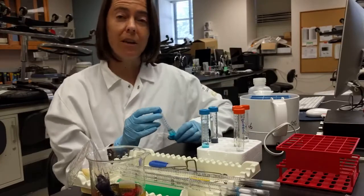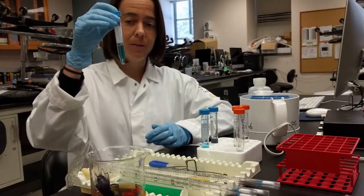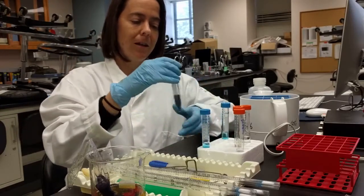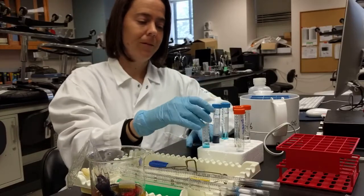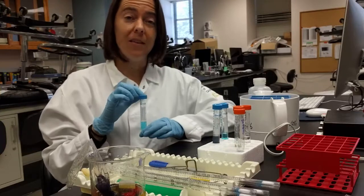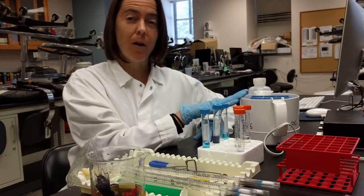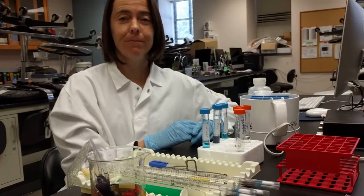Okay, so let's look at the color before we heat these up. Okay, so this is the control, so make note of that color. This is the bag. And this is the beaker. Okay? All right, so I'm gonna add them to this water bath and heat them up for about 5 minutes, and then we'll take a look at the color.